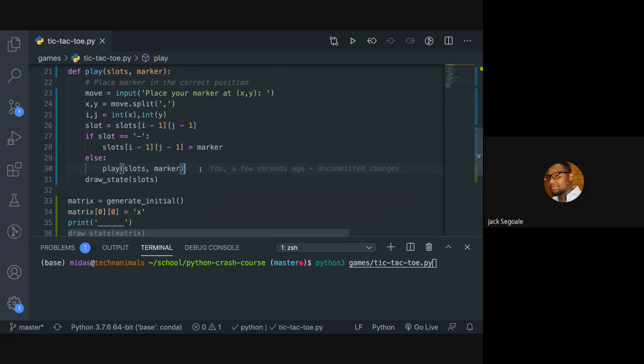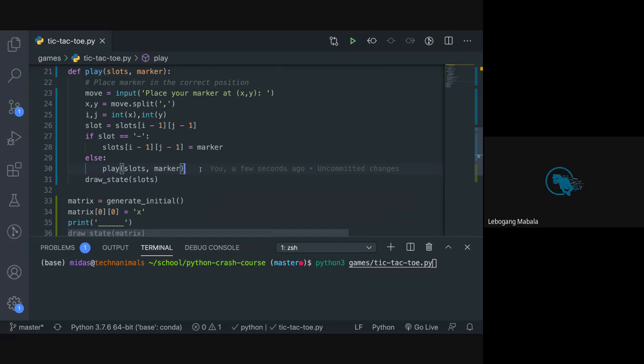You're replaying the function. Yeah. So you're calling a function within itself, right? This is called recursion, where you have a function call itself. But one thing you should be careful about with recursive functions is that, like with your loops, you want them to end.